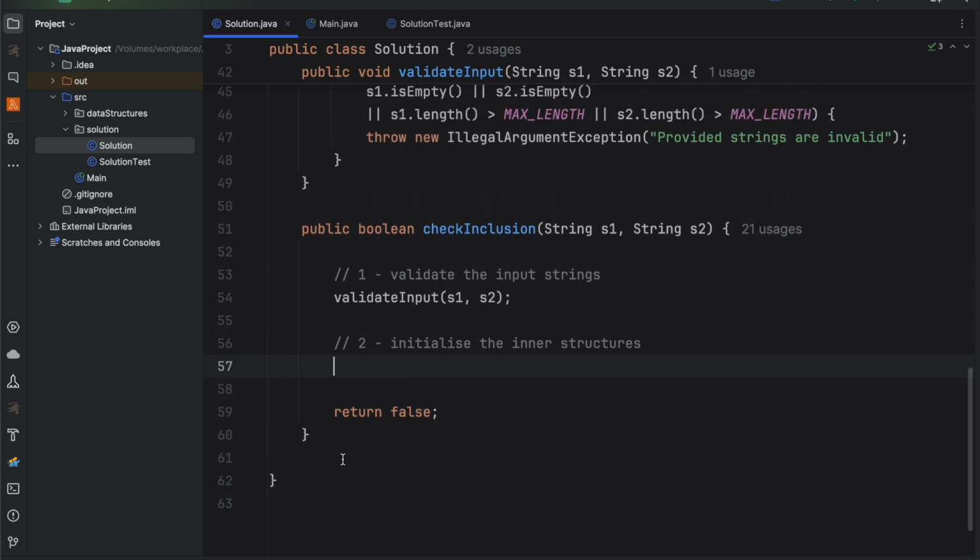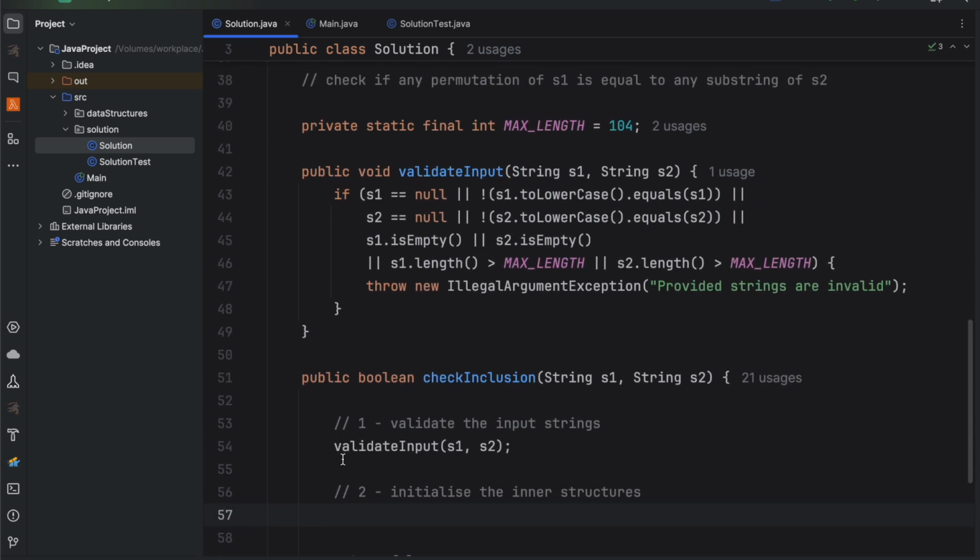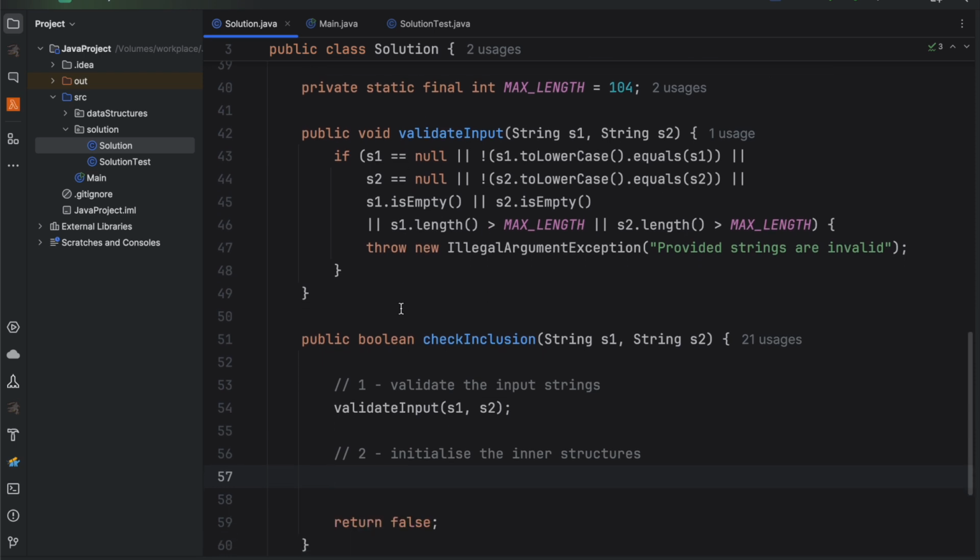So instead of using a hash map, we know that we need to count the number of lowercase letters in each string. That means that a hash map would have a maximum of 26 keys.